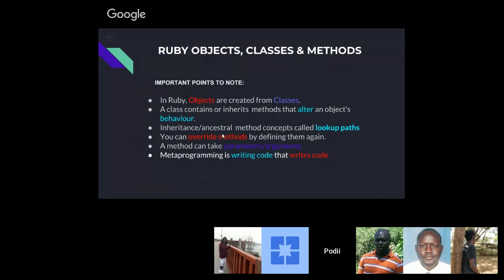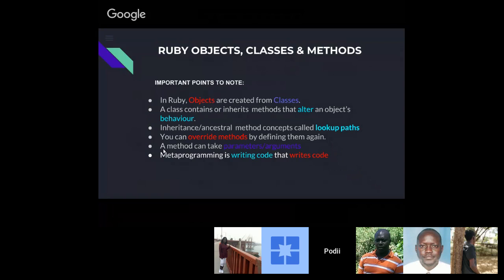By me taking a method from my parent or my grandparent doesn't in any way mean that I'm altering that method. I'm taking a copy of the method from them, and I'm altering it in a way that I want to use it.